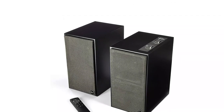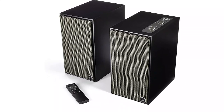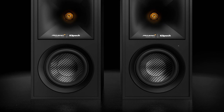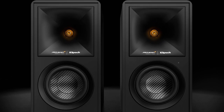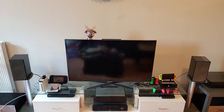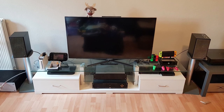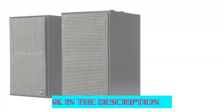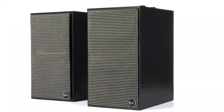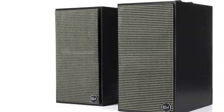They look pretty fantastic, too. The Fives from Klipsch aim to provide a hardy left/right channel alternative. These powered speakers are handsomely designed, powerful, and can be used with a sub but hardly need one. The modern connections you'd expect from a soundbar are all here, including Bluetooth connectivity. The result is a pair of speakers that act as a self-powered, remote-controlled entertainment system solution for those who want real stereo separation, real bass depth, crisp highs, and ease of use. The Fives earn our Editor's Choice Award for their grace, versatility, and most of all, their excellent sound quality — they look and sound fantastic, with far more connectivity options than your standard pair of bookshelf speakers.